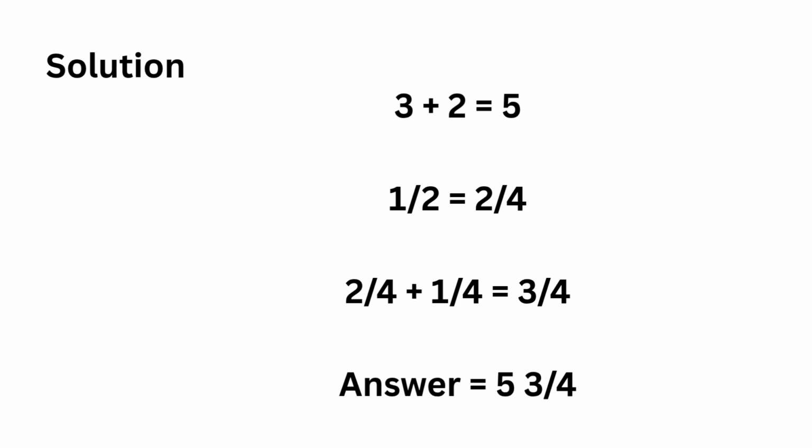Then we give them a common denominator. So 1 over 2 becomes 2 over 4. Multiplying both the numerator and the denominator by 2 makes 1 over 2 equal to 2 over 4. Then 2 over 4 plus 1 over 4, they now have a common denominator. You just add the numerators. 2 plus 1 over 4, the denominator. So adding that with the whole number, you get 5 whole number 3 over 4. And that's our answer. Hope you got that correctly.